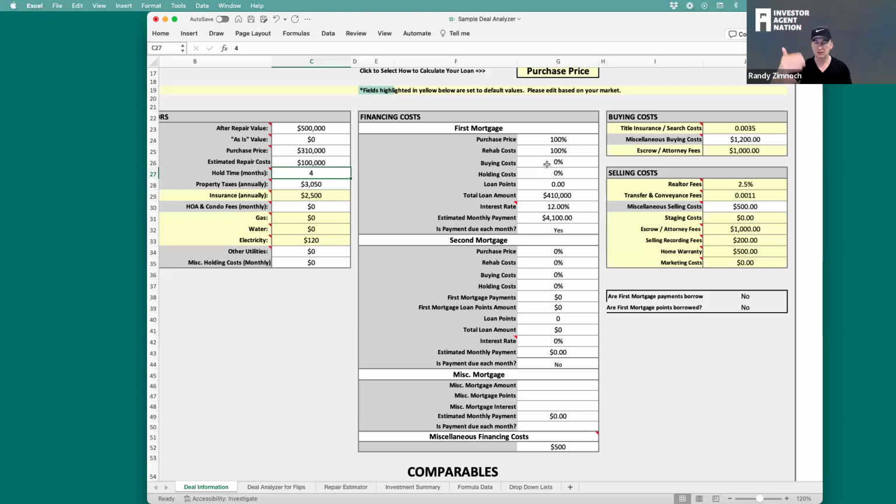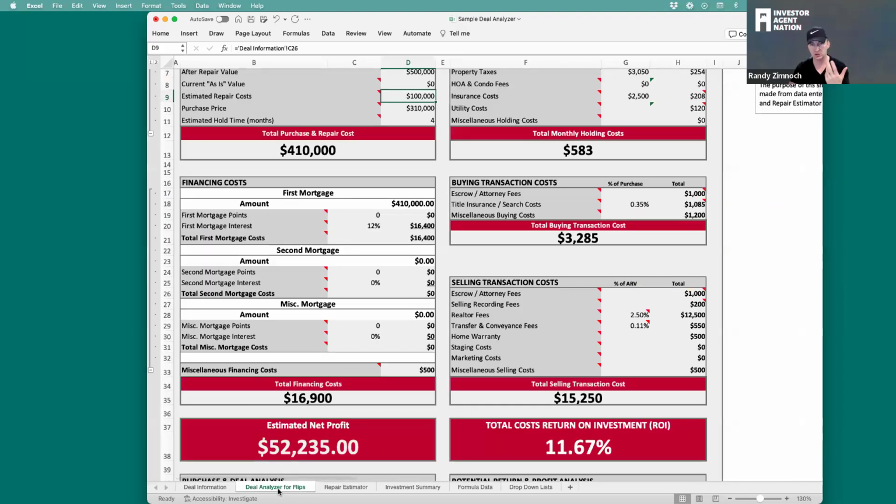Great. So now you understand how they acquire, what all the costs are, and you can put it all in here. So then you can run all of the information for them in your deal analyzer based on the data they gave you, right? And it will save you a lot of time. It will make you look very professional to the investor, guaranteed, if they didn't have anything to begin with. And believe me, some investors do not have anything.